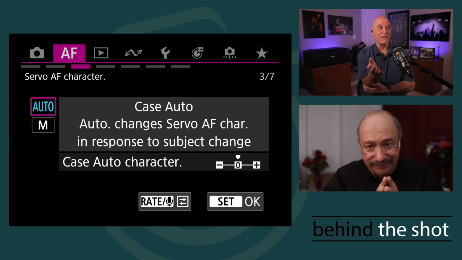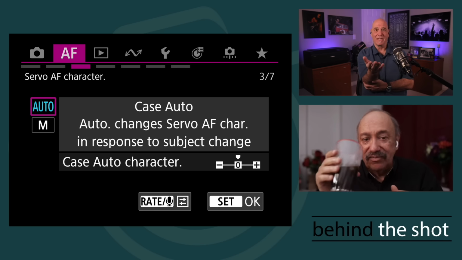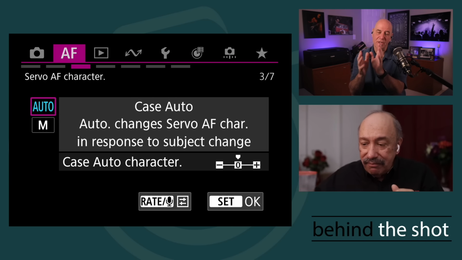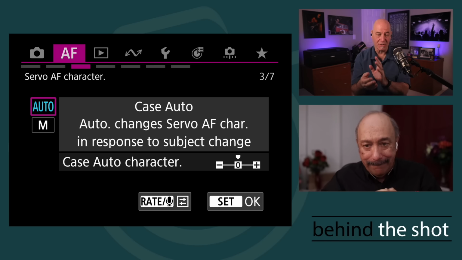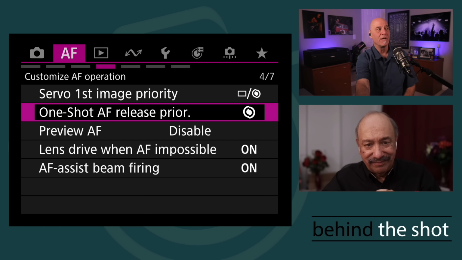And this is the perfect example of why I said at the beginning of this, I don't want to do all of this through the lens and show you all the differences. I'd almost, the way my brain works, have to do it for every single thing. This is something you need to try and find out if you need to customize this for your genre or subject choice of shooting and for your shooting style as well. So that brings us to page 4.